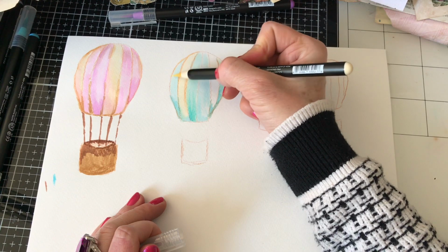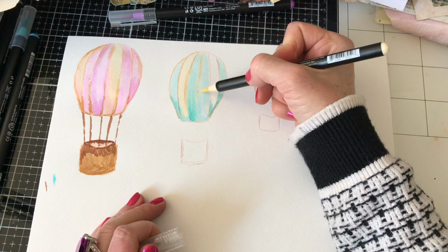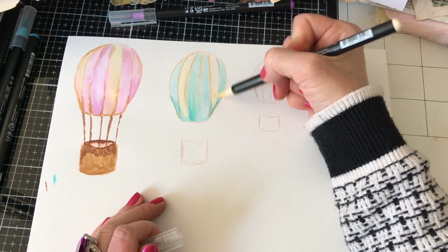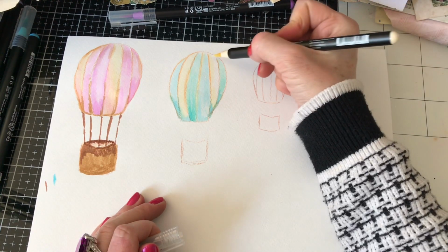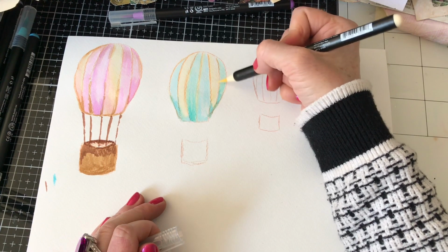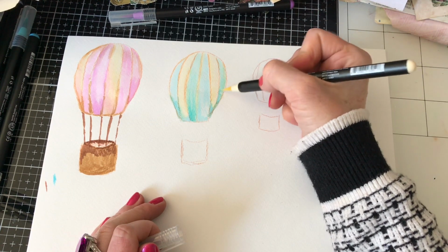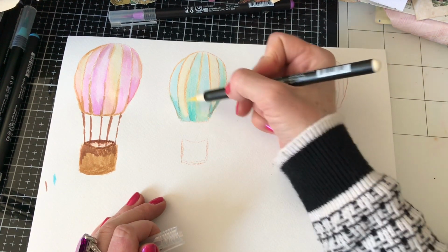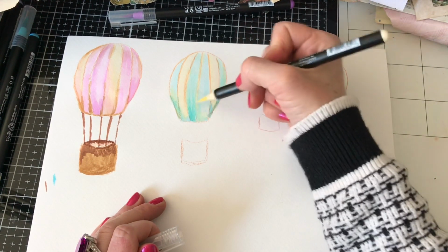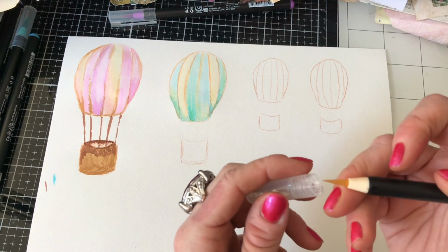Okay, well, I'm just going around that edge now, trying to emphasise that edge a bit, and just a bit in the middle as well. And we'll just go down here. Yay. Okay, right, just dip it back into the water for a moment. I should have really done a bit of a prototype of these before coming straight on, thinking I was going to just start painting these, but never mind. Okay, well, that looks quite pretty, I think.